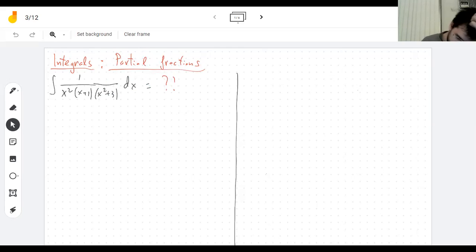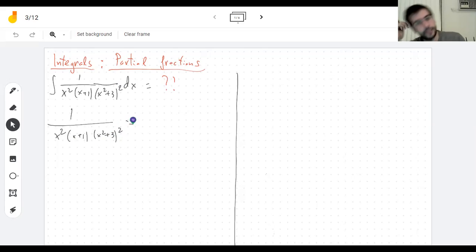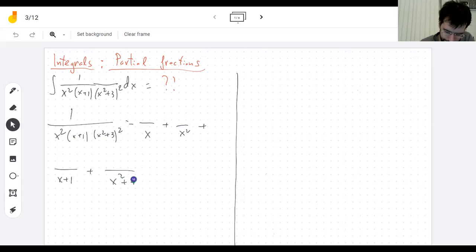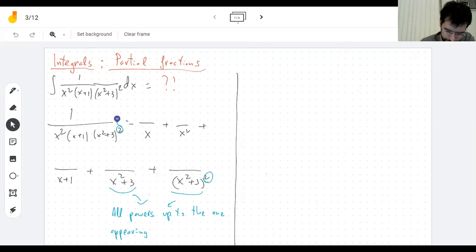And partial fraction decomposition was this thing where you were told that you could decompose, let's say a square here. You could take whatever rational function and set up this nasty system of equations that went like this. You had in the denominators all the factors of the denominator, and then all the powers up to the one appearing in your original fraction. So you have a two here, it means you have a two here, two because there's a two on the other side.